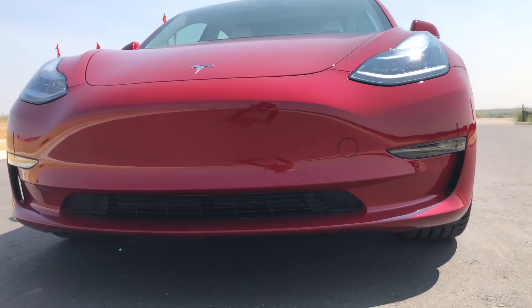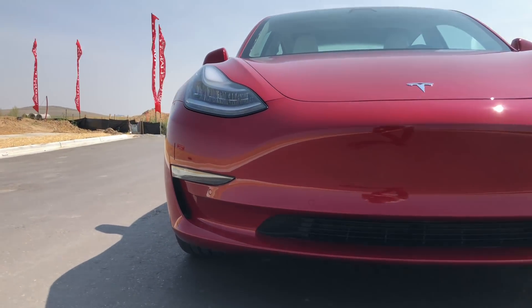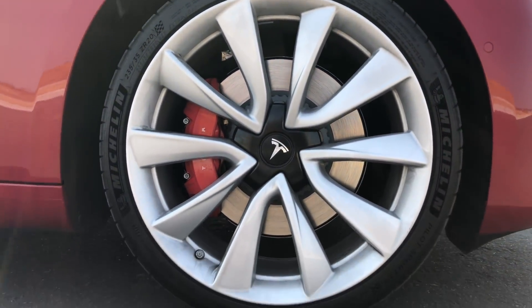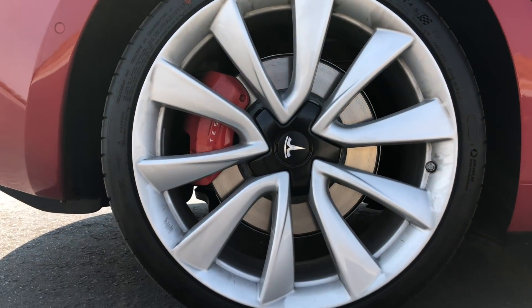With the exterior changes, there's not a whole lot that's changed. The body style is identical to the non-performance version, with the only difference being the tires, wheels, and brakes. The non-performance Model 3 has two options — 18-inch aero wheels or 19-inch sport wheels — and now Tesla has introduced a performance version with 20-inch wheels with sport tires, plus larger brake pads with beautiful gleaming red calipers.